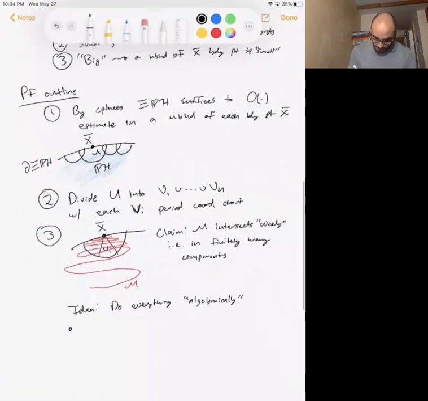So we want to choose the V_I. So we're interested in the M intersect V_I. M intersects V_I nicely. So we want to choose V_I to be... it's not going to be itself actually a variety, because you're dividing something up into finitely many pieces, and there's not really a way of doing it with just polynomial equations or analytic equations. You kind of want to do things like say the angle of some complex numbers is in some interval. Those aren't complex algebraic conditions, but you can make V_I be what's called a semi-analytic set.